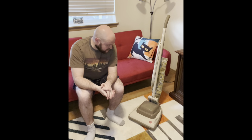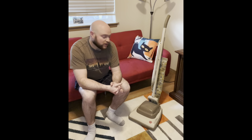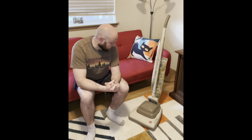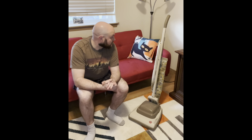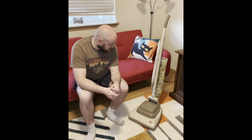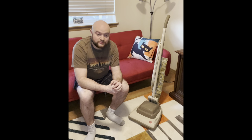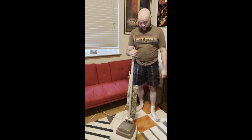So as you can see, it's kind of an interesting machine — they're not very commonly found. Generally speaking, you would buy a Hoover from a Hoover dealer, so Ace Hardware wasn't necessarily the most prevalent place to acquire a vacuum cleaner, at least not here. This one took a little bit of finding, and I was able to get it from Jared Martinson, so a big thank you to him. It needed some cosmetic restoration, which I went ahead and got done. Now that we're here I'm super happy to have it — it will be going into storage soon, so I'm glad to share this before it gets put away. Let's get on to the run demo!